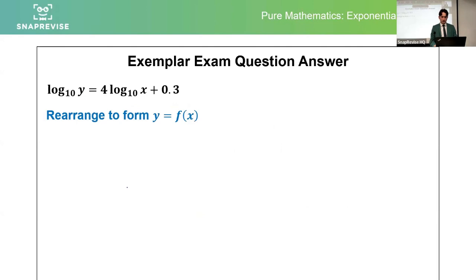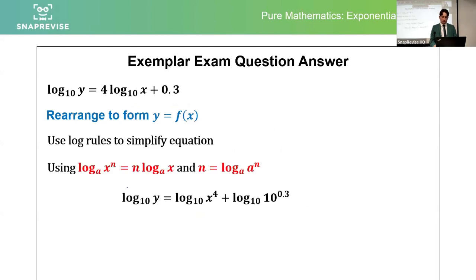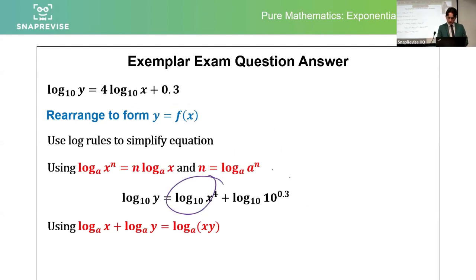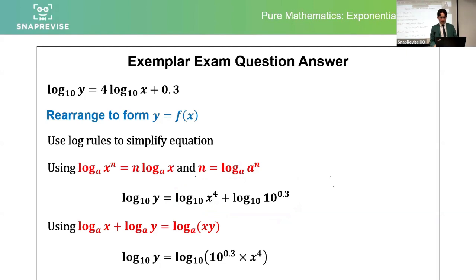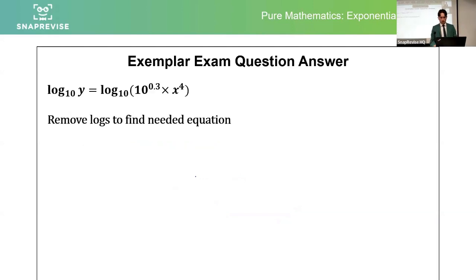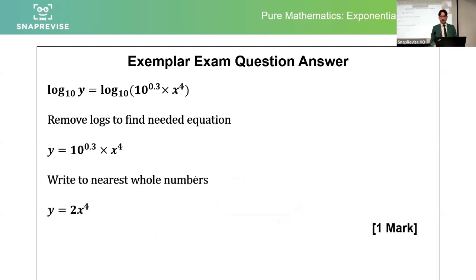So if we match this back to that information in that format there, remember undoing that in the way we did, then what we had was initially, this would be the same as log 10 of x to the 4 and log 10 of 10 to this value. And so putting it back in the original form, combining it all up, or just making a match up to what we originally did in the example before, we then know that 10 to the 0.3, which you can simplify to the nearest whole number as 2, and x to the 4. That's what it came from.